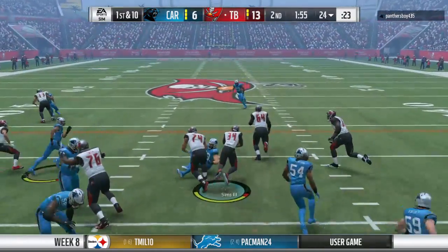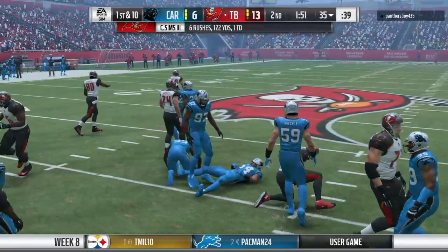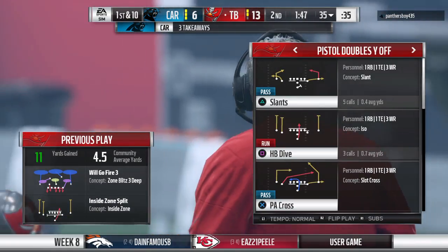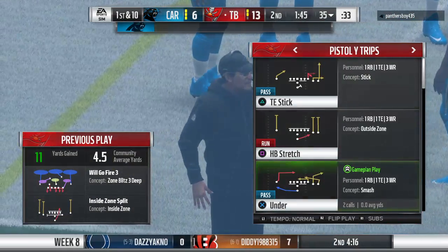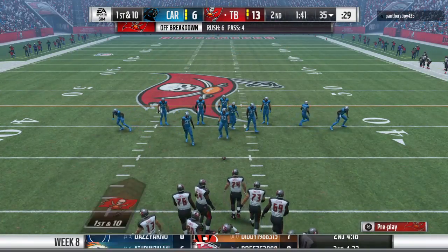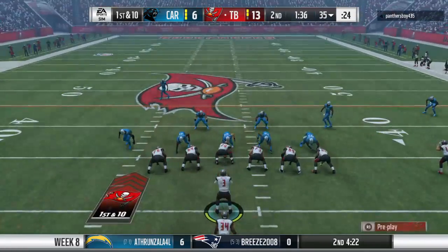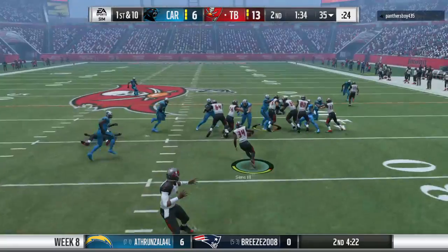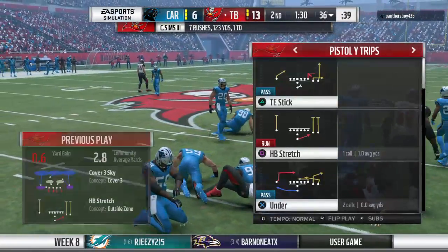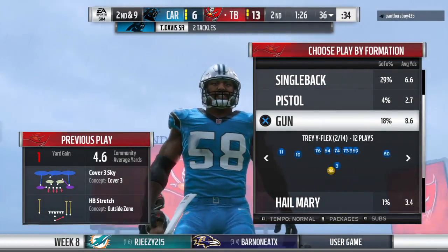And the drive begins here with Sims. And he's brought down, getting this one up to about the 35. It's a gain of 11 yards that time, and it produces a new set of downs. Sims. And not much doing. He'll get this only up to about the 36. Just a yard on the pickup there, and it'll bring up a 2nd and 9.